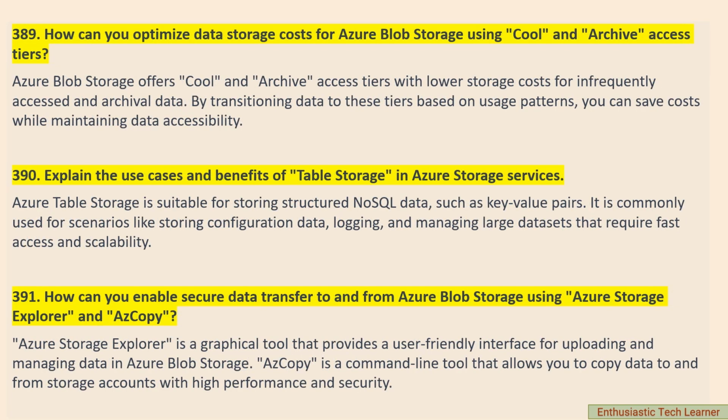How can you optimize data storage costs for Azure Blob Storage using Cool and Archive access tiers? Azure Blob Storage offers Cool and Archive access tiers with lower storage costs for infrequently accessed and archival data. By transitioning data to these tiers based on usage patterns, you can save costs while maintaining data accessibility.